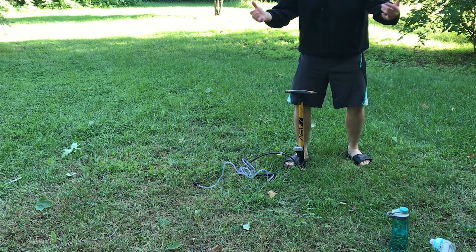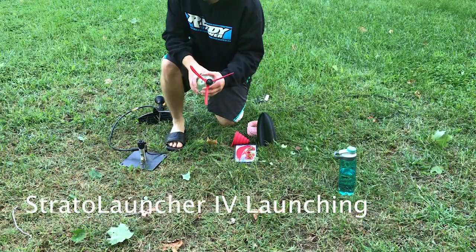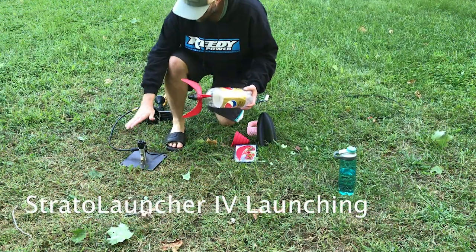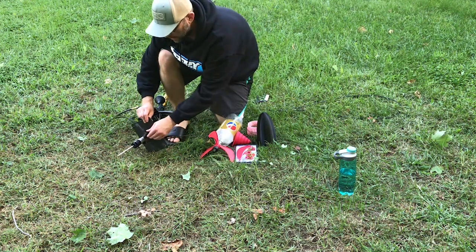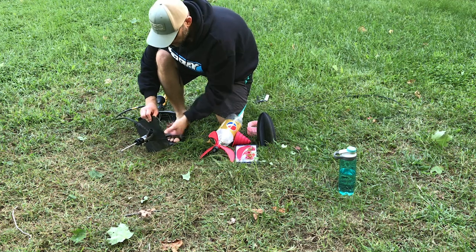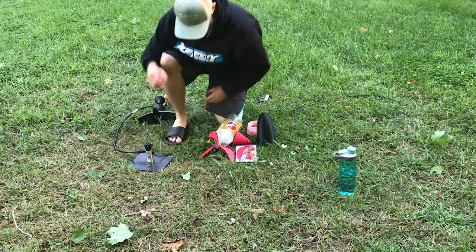And I hope that worked because it got stuck in the tree. Okay. Now we're out here. We got the launcher set up here. Okay, the bike pump is mounted here, and you'll see in some other videos I'm actually using the hand compressor.